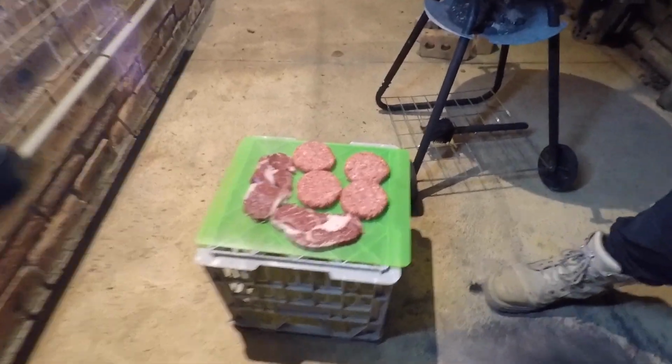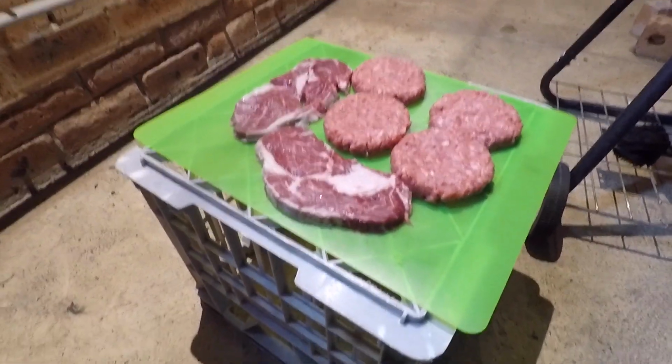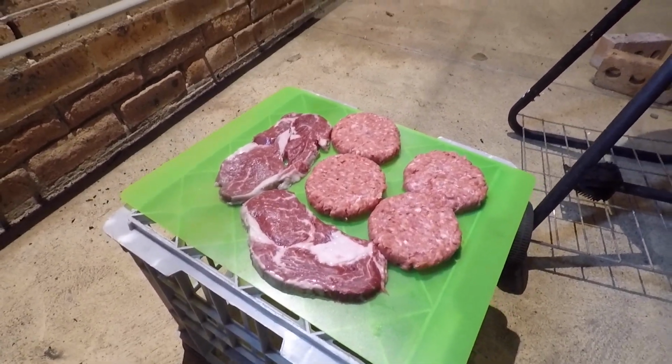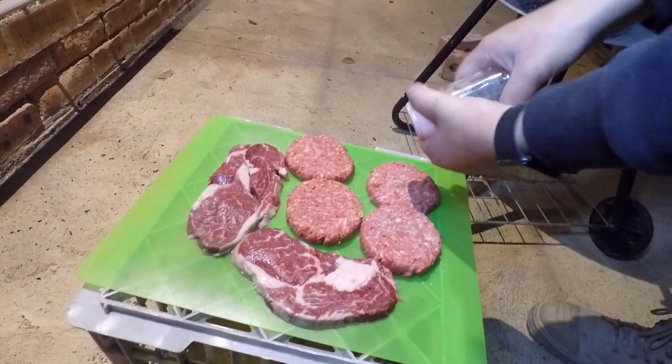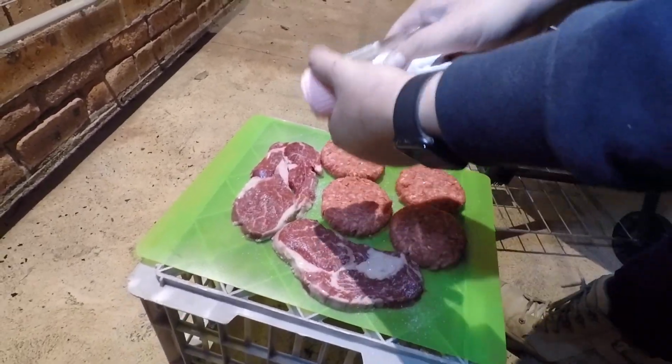So you've got 70% beef mince and also 30% fat, and that just gives it a good mixture. Brian actually helped us round them out so perfect. They almost look store-bought. So now we're just going to salt them up. We won't pepper them because we don't want them to burn onto the crust. So we're just going to salt them today.